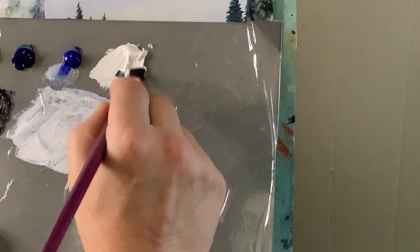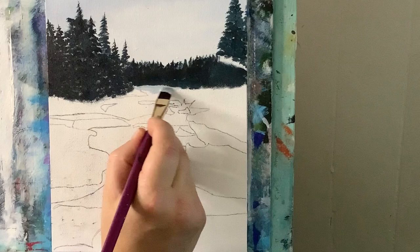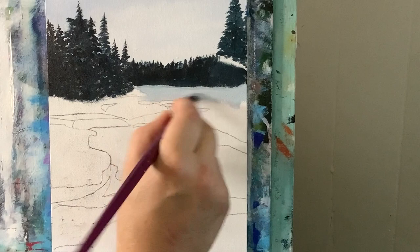So now I'm gonna take some white into this color and I'm gonna let those trees dry before I come back and put snow on them so they don't mix in with the black that I just put down. So with this light blue hue color here, let's just fill in the entire snow banks with this. And of course I won't fill in the river part, but this is just gonna be a base coat for now.